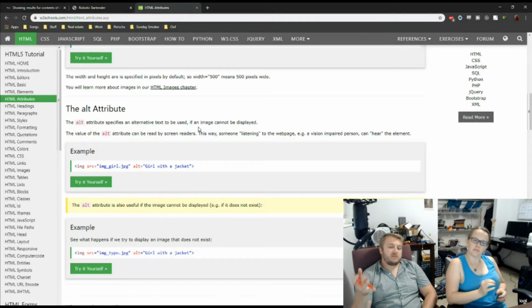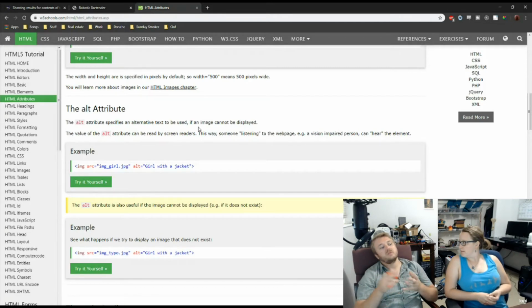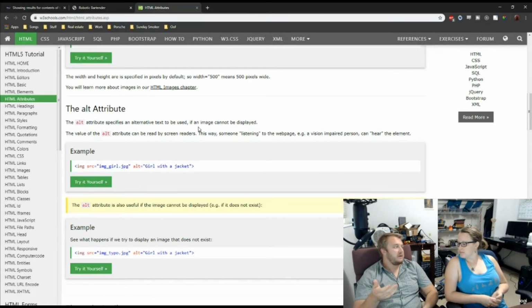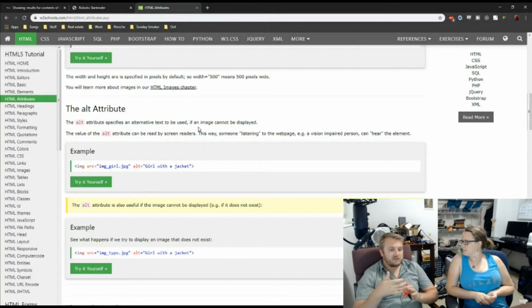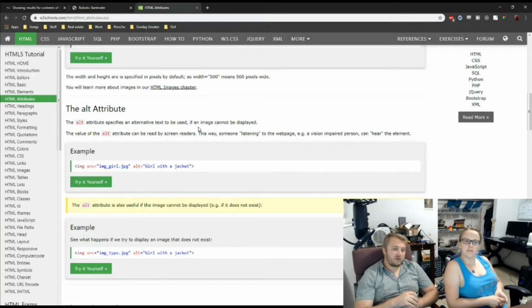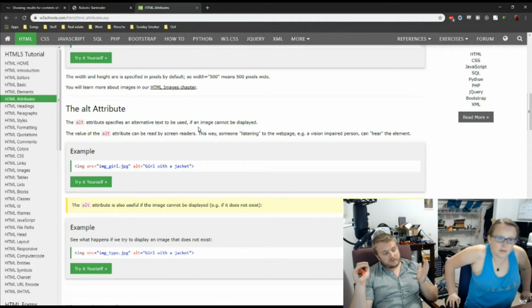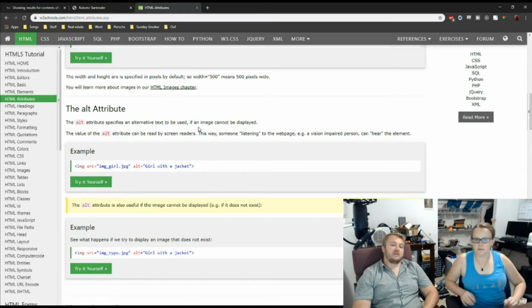If somebody is blind, a screen reader program will go through and they can figure out how to get through the website without having access to the full view of the screen. So this is super important if you're ever working with government or other high intensity contracts, because not only do they check for stuff like this, but they'll check color blindness things and all sorts of just crazy amounts of regulation around it.